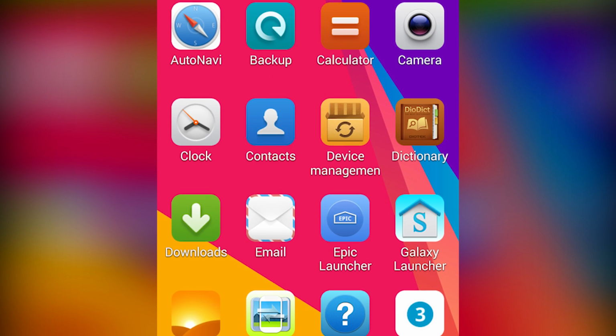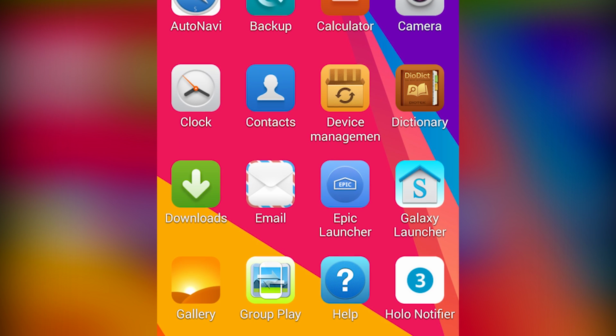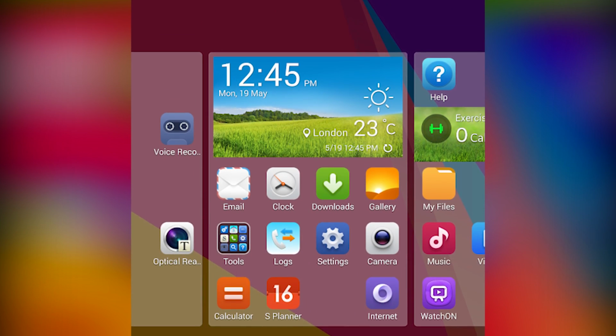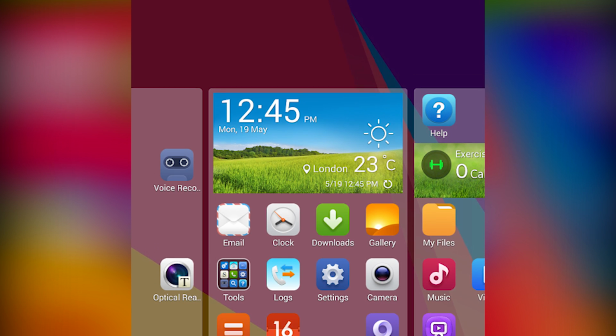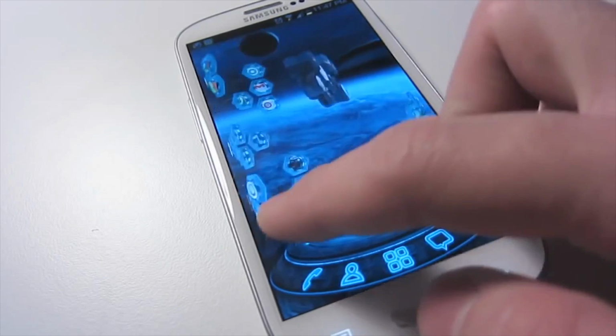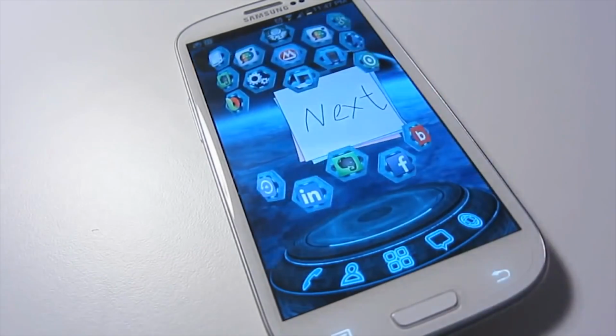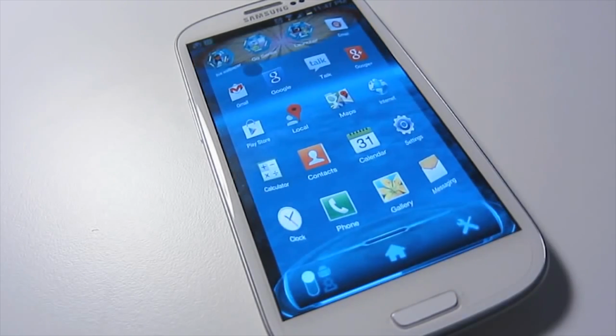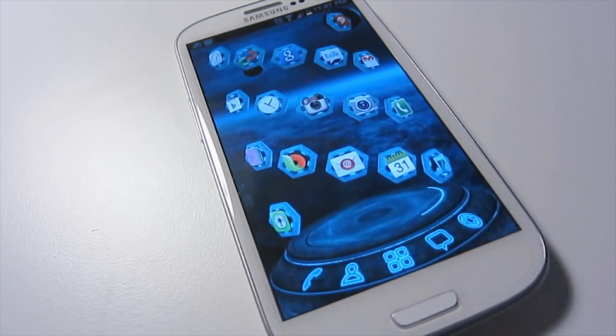MIUI has been a popular option for years in the form of custom ROMs and now on Chinese smartphones. With My Launcher, you can get the MIUI look and feel, and it's built on top of ADW Launcher, which is a huge plus. Next Launcher 3D Shell is by far the most expensive launcher on this list, but it's a lot of fun to use. It sports a unique 3D honeycomb interface with a bunch of customization options. There's also a free version that you can try.